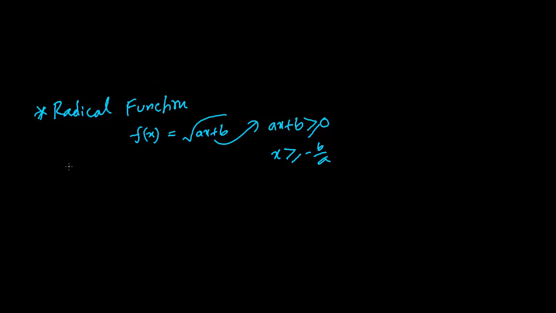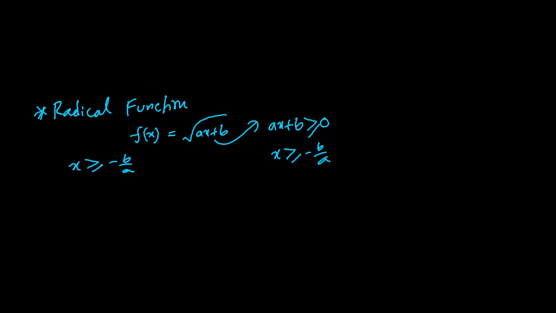This simply means that we have a function that has a square root. So suppose this is the square root of ax plus b. Now the domain, the problem is that we cannot find the square root of a negative number. So ax plus b has to be positive or 0. It cannot be negative, meaning it has to be non-negative. It can be 0 or positive, greater than 0. So the domain, if we just solve this inequality, is x is greater than or equal to minus b by a.